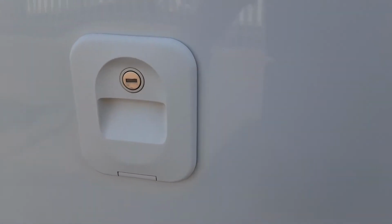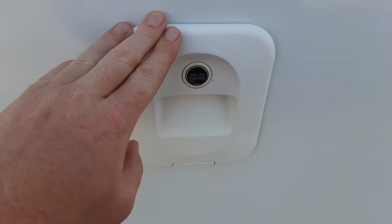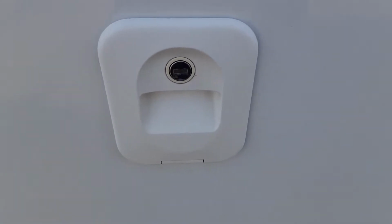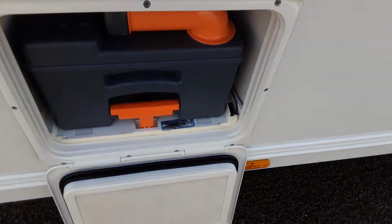Coming further down the side of the van, you've got your toilet flush tank. You'll open this up and you'll put 3.5 litres of water in here and a cap full of the pink fluid prior to use. That allows you to flush your toilet system, and it also allows the toilet bowl to clean as you're flushing the toilet.